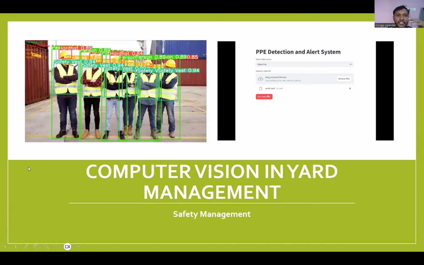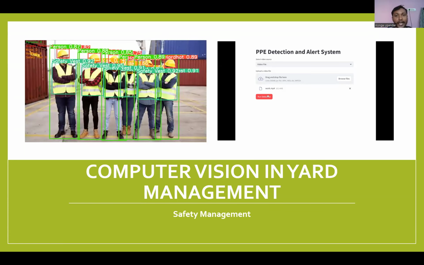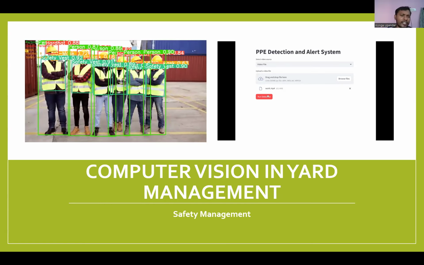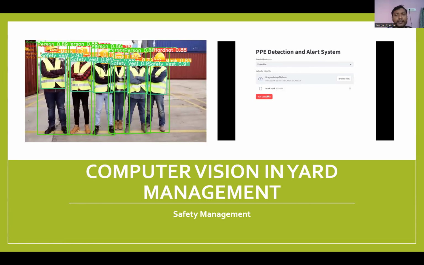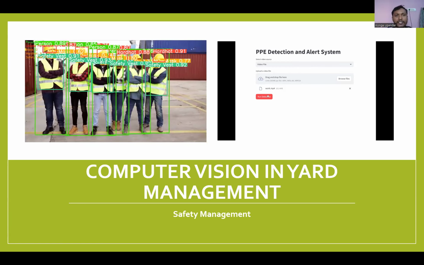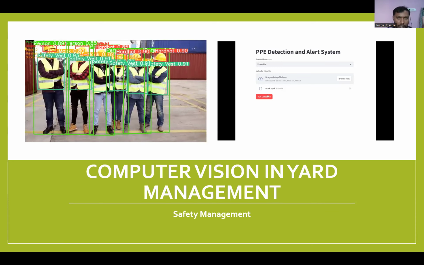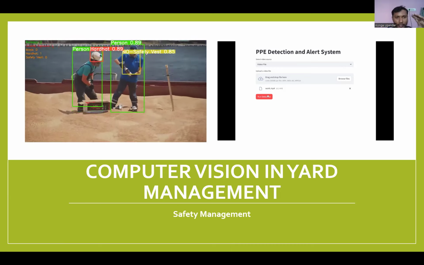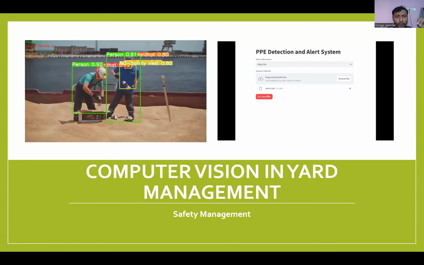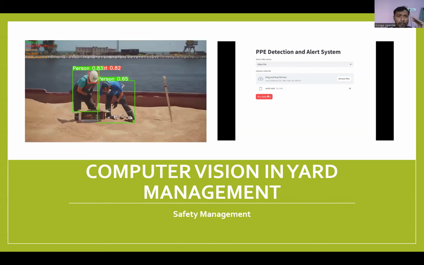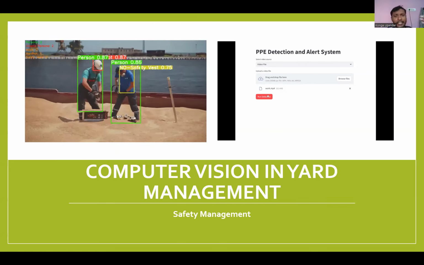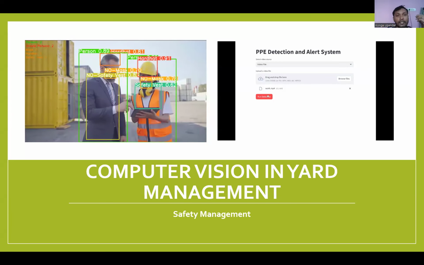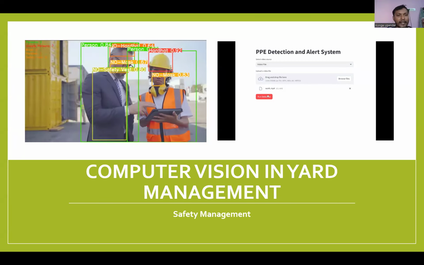This project is on personal protection equipment detection. During work, especially for construction workers, wherever they are, they have to wear a cap or vest, shoes, glasses, and gloves. So many things, I think 6-7 categories are there. They must wear them. Otherwise, if some incident happens in that workplace, they may be injured. So that is the purpose. Now this is mandatory.